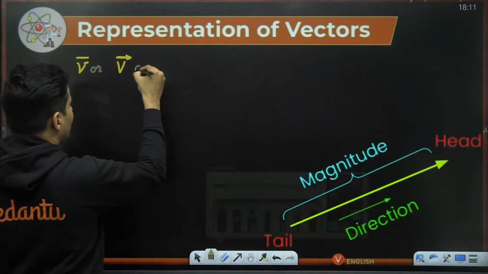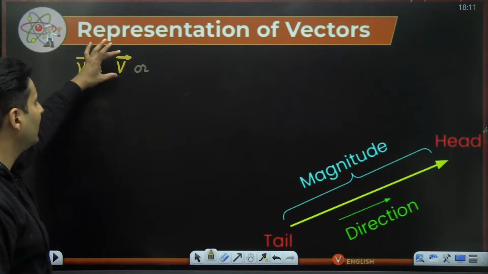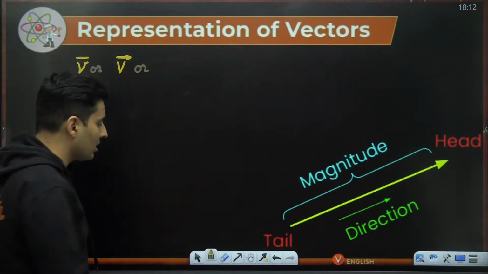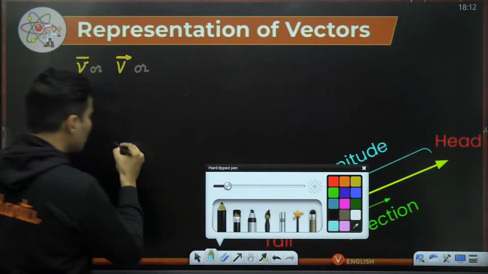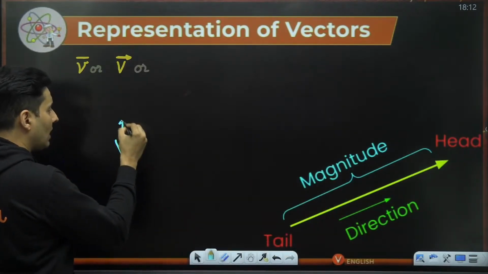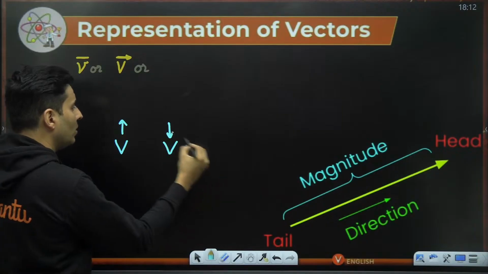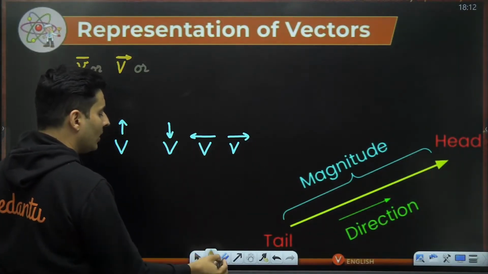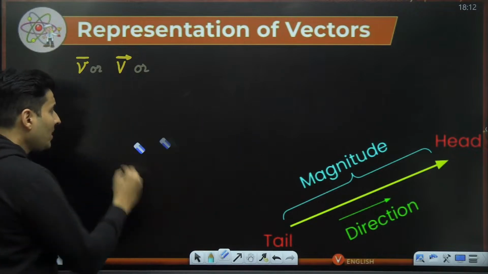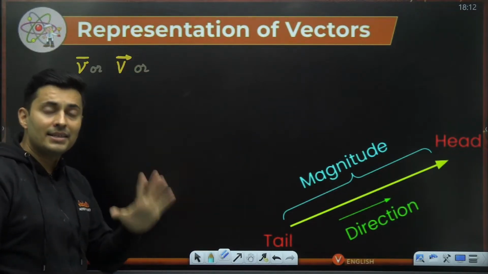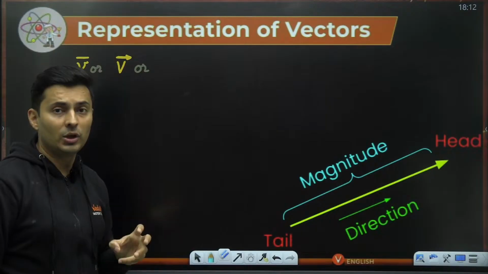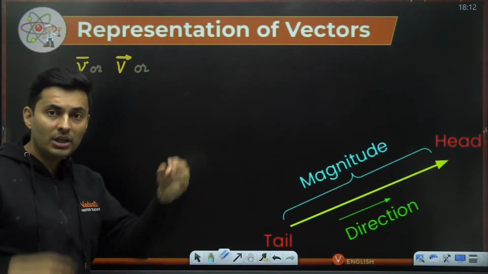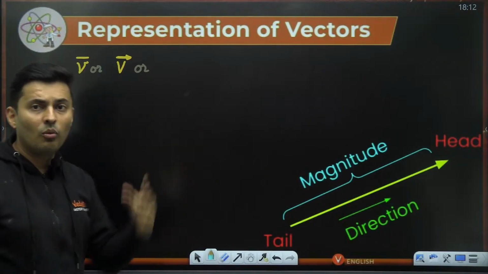But in this particular method of representing, understand, it's not that the arrow mark is actually pointing in the direction. Many people I have seen, they think, sir, if the vector is in north, I will do like this. If vector is in the south, I will do like this. Vector is left side, it is like this. Vector is right side, it is like this. No guys, that is not how it works. This is just a symbol that says, listen, there is direction and magnitude in it. Listen, it's a vector. You need to give me two things. You need to tell me the value and where it is pointed.